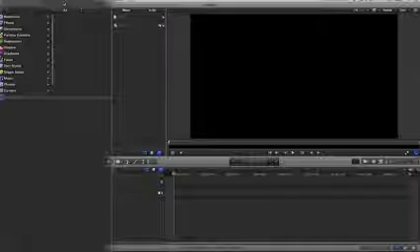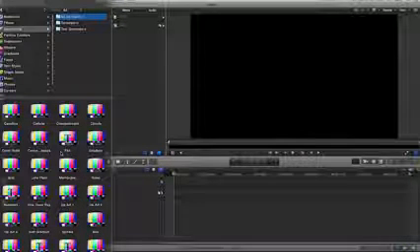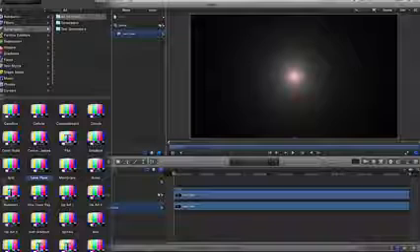So yeah, okay, I'm going to open a new Motion project. Frame rate 30 frames per second. I'm going to set duration to 18 seconds and click open. And then, as always, I'm going to get my preview pane, drop down the menu and click fit. Go to my library, go to my generators, select lens and click apply.